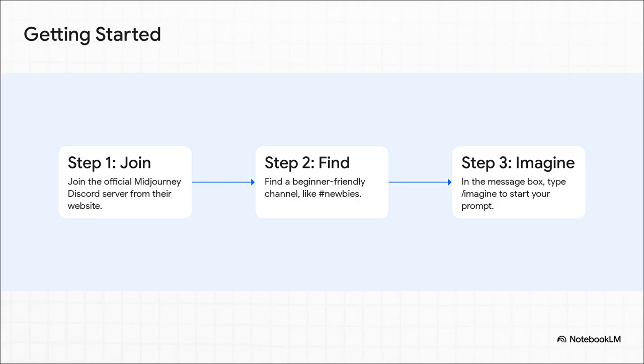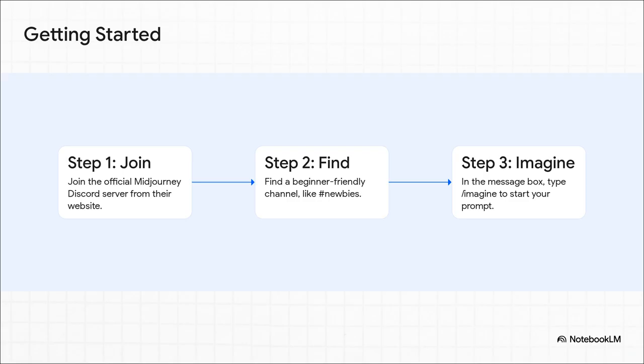First things first, Midjourney's home base is on Discord. So all you've got to do is join their server from their website, then look for one of the channels for beginners. They're usually called something like #newbies. Once you're in, you just click on the message box and type the magic command, /imagine.